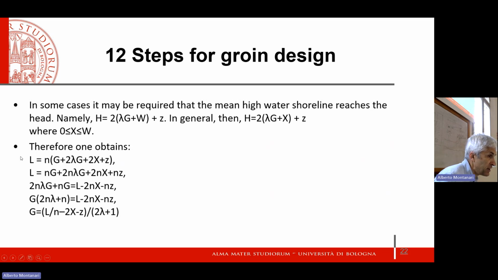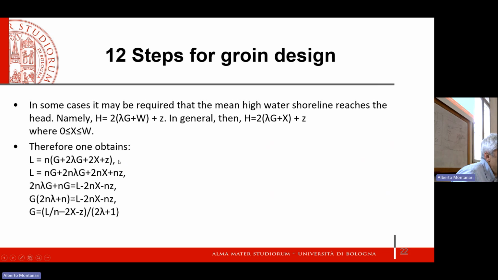So this relationship brings together what are design variables, like number of cells, like, for instance, the gap, like the width of the stem, like the allowance, and external information, length of the intervention, which usually is dictated by our input data, and also lambda, which is usually fixed. So basically here we have a kind of constraint of these design variables. And now the design aims to find an acceptable, the best combination of these design variables according to these morphological constraints that are dictated by the lambda rule.